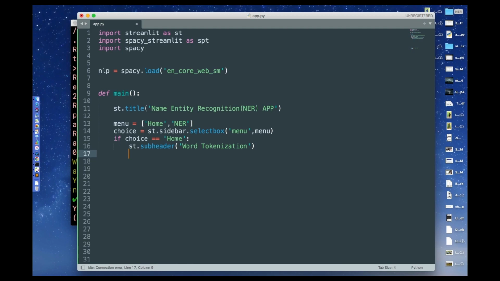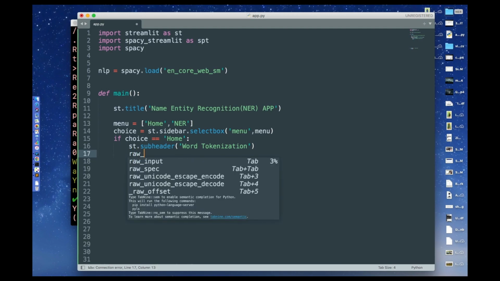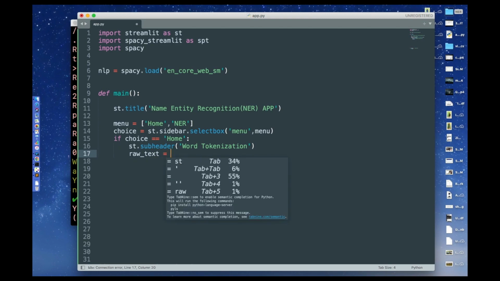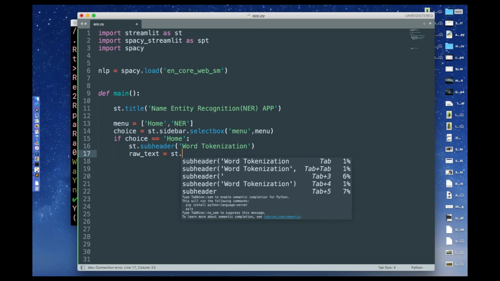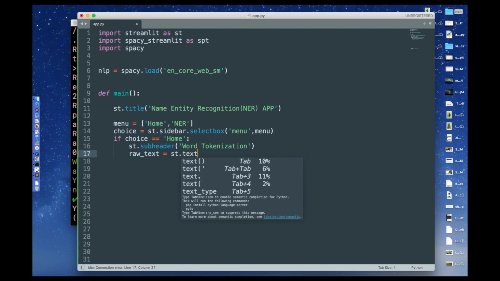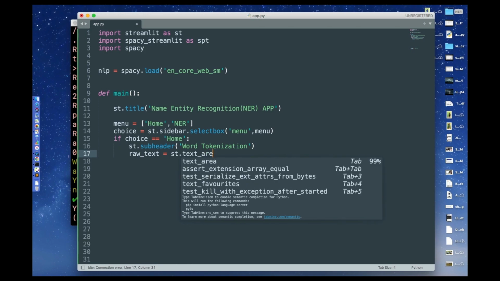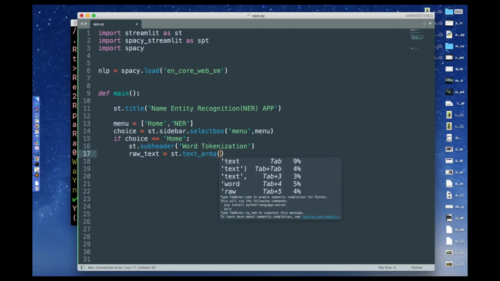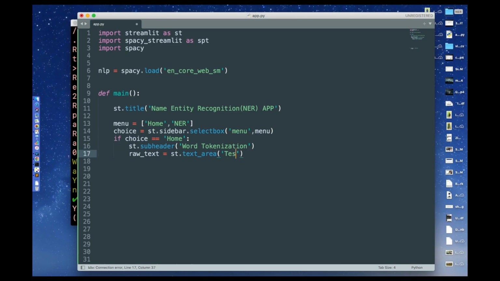Then once I do that, I'm going to create a form where they can put a text over there. I'm going to call that raw text, and I'm doing st dot text underscore area. So that's going to give a text area over there, and I need to give a title, so maybe text to tokenize.